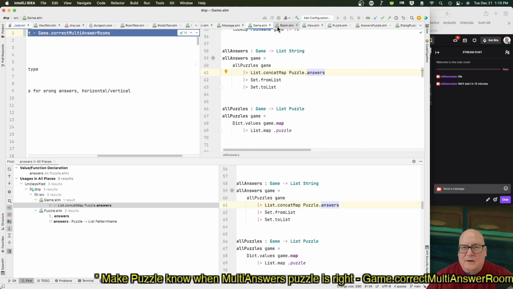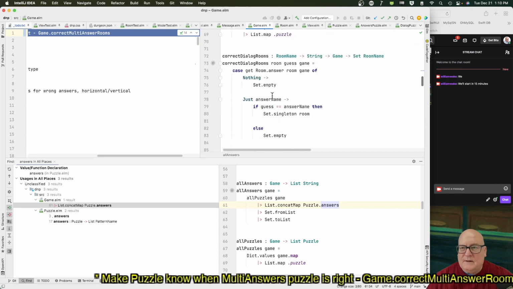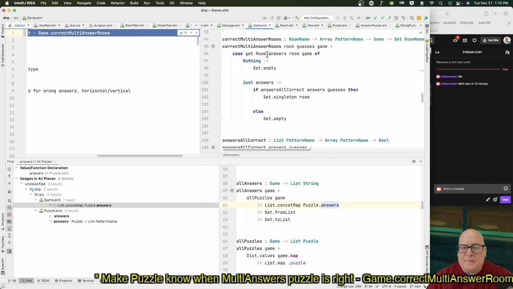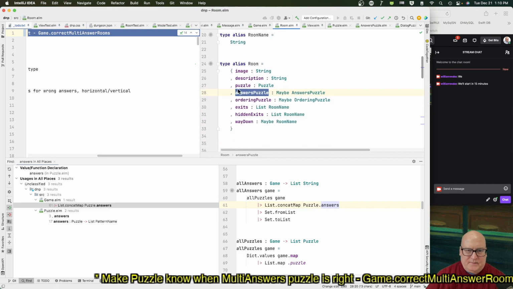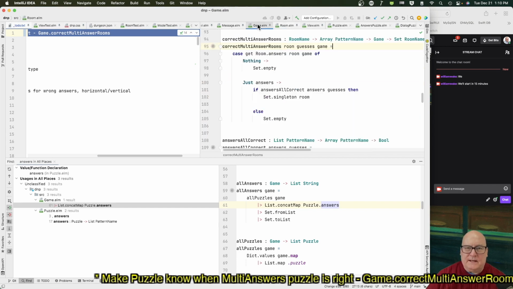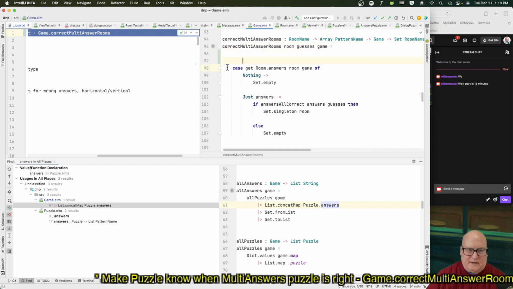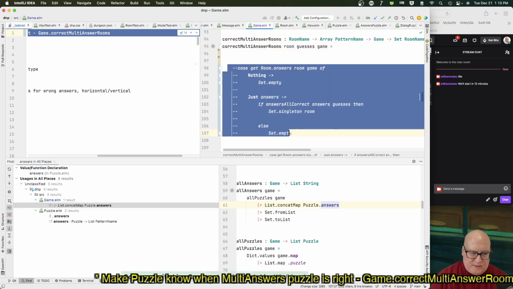So that's not quite the same thing. Okay. So I'm going to try and change this around. Room has puzzle now, right? Yeah. Let's look at that instead. Okay, so I'm going to comment this stuff out. I'm trying to do a replace in place, and hopefully it all runs.